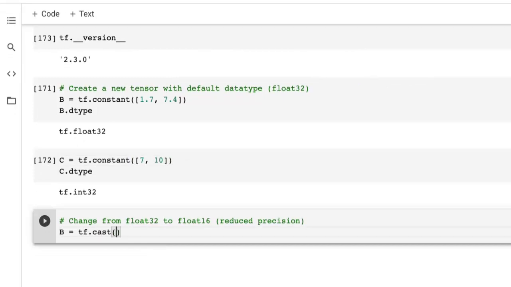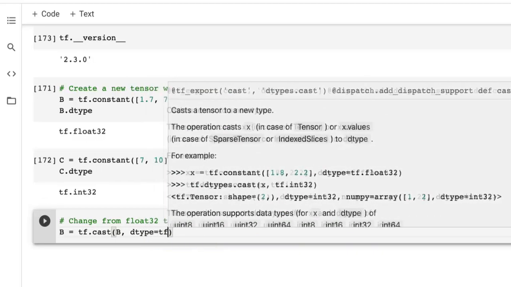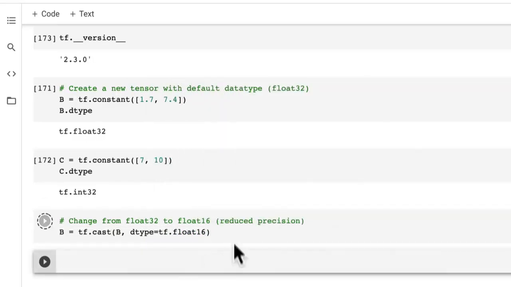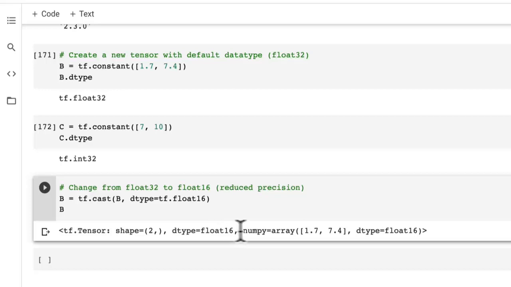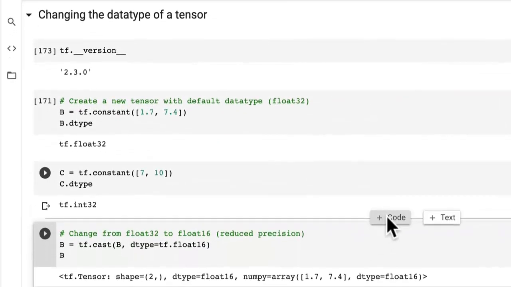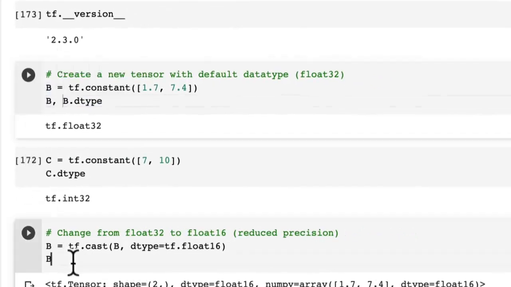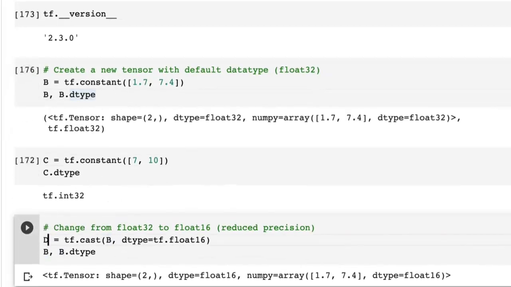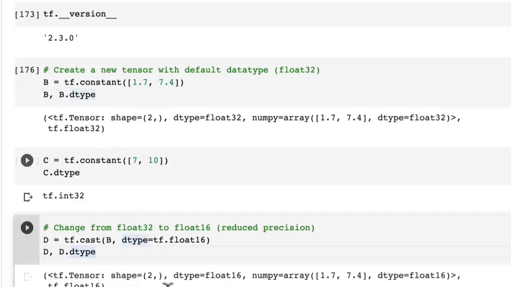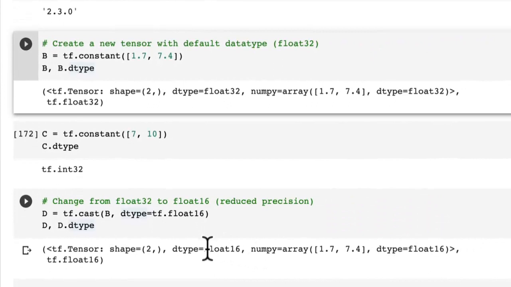We can use tf.cast, and then we're going to pass it our original tensor, and then its new D-type is going to be tf.float16. Oh, and then we want to find out b. Wonderful, D-type equals float16. The original b, what we might do is type out b, and then b.dtype. So we'll reinstantiate b up here. Or maybe it's better just to go d here. Yeah, that's a better idea, Daniel. Wonderful, look at that. We got float32, and now d is the same as b, but it's been stored as float16.